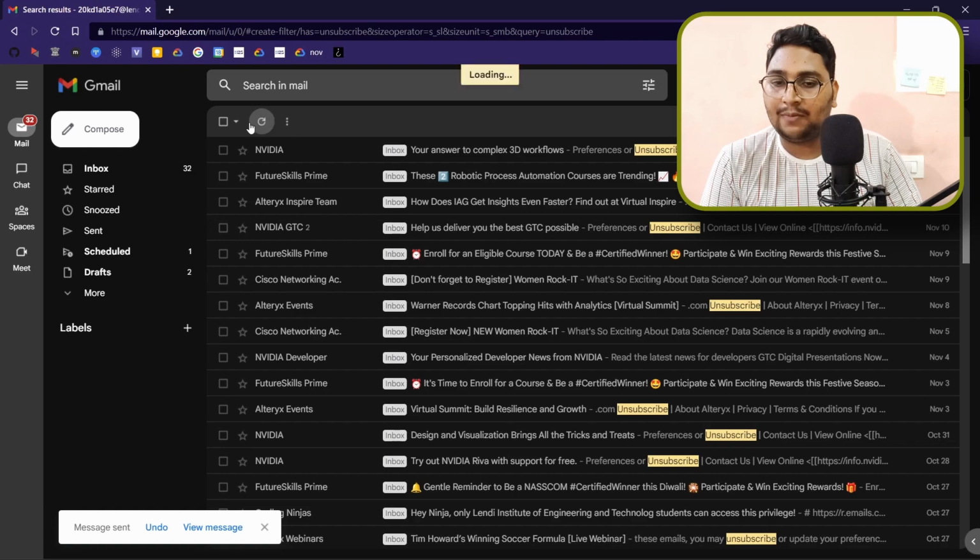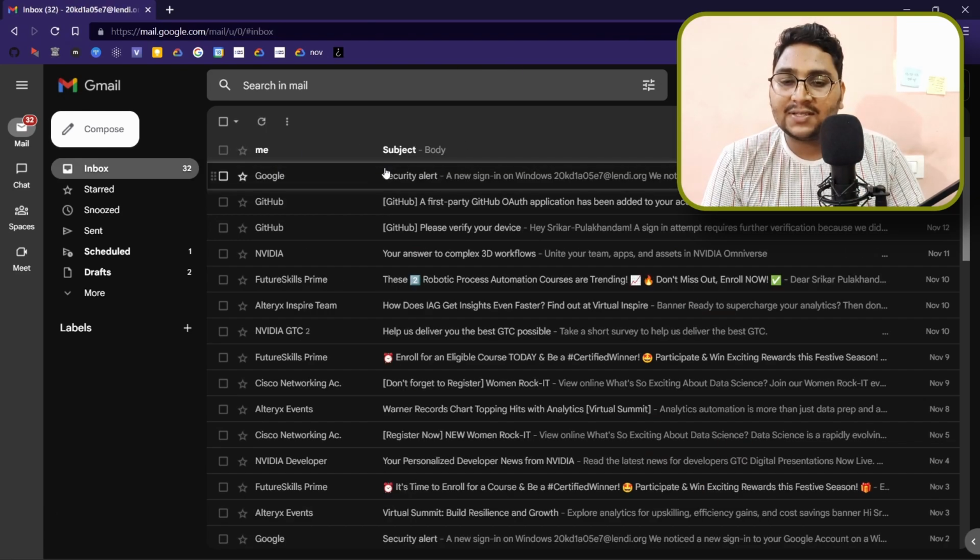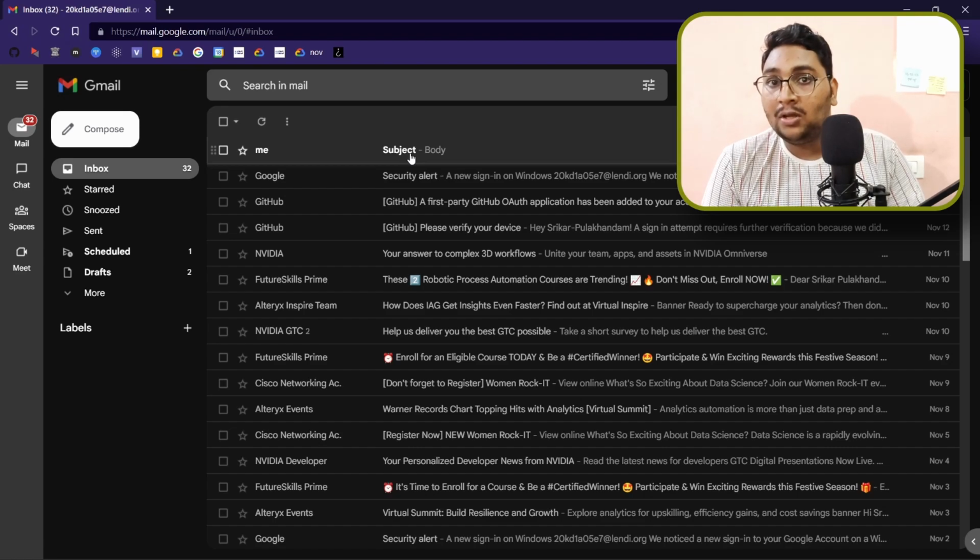If I refresh my email, I can see that I have received this message, and if I want to open it, I will be getting a passcode to that phone number, and I can open it only if I have access to that phone number. So this is confidential email. This is one of the security features that Gmail provides you to confidentially send emails to one another. So use it next time you want to send some confidential stuff to your friends, right?